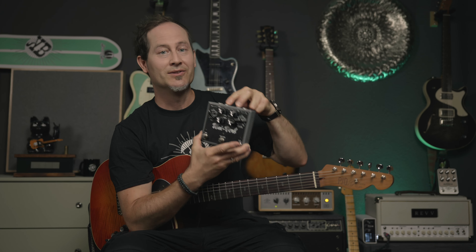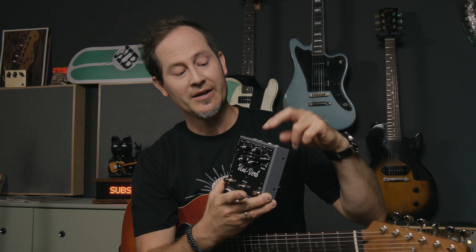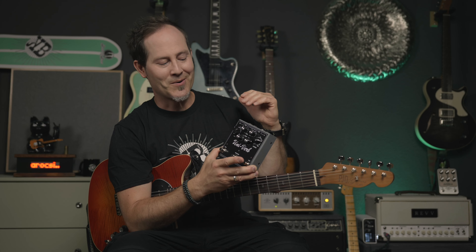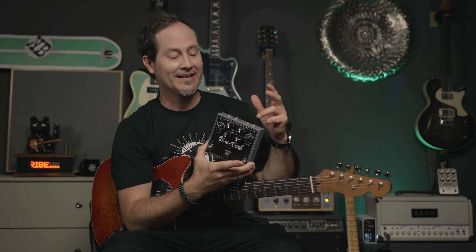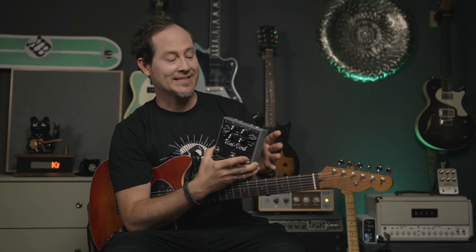So you can loop your drive pedals here, or your preamp — your amp's preamp — in here. That means the signal order will be: guitar, UniVibe, your overdrives, then the reverb, then the amp's power amp, or the full amp if it's set for a clean tone. It's very clever; it's kind of essential to have that option, and the guys obviously know what they're doing — they put the loop on there and it makes all the sense.